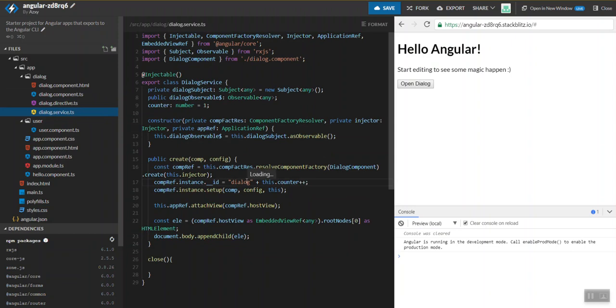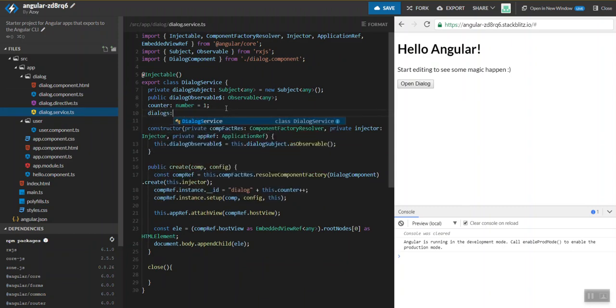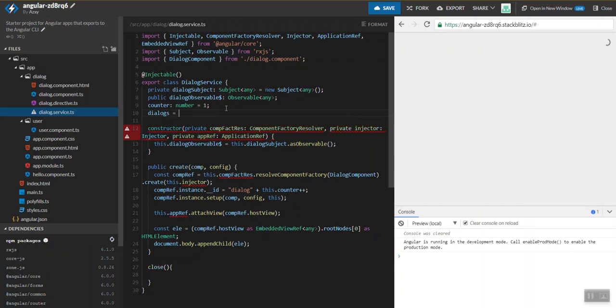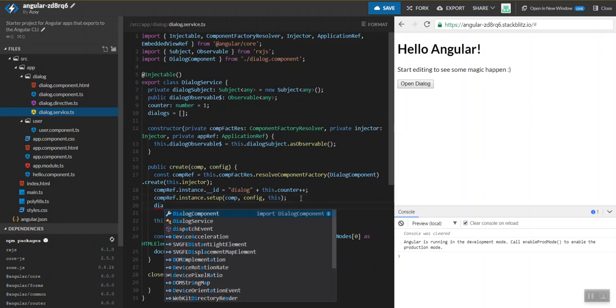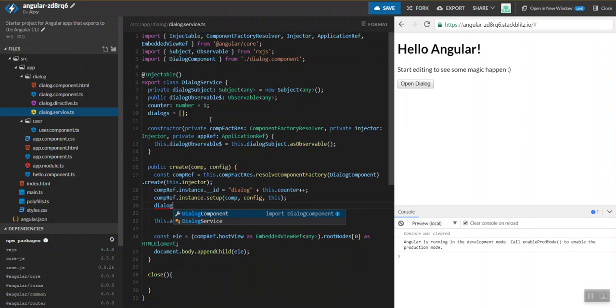Now we have these many dialogues being opened, so we have to keep track of it, or we have to store all these details. So for that, let us create a dialogues array, which would be an empty array. As soon as we create this instance, let us push it to the dialog array. You know what?